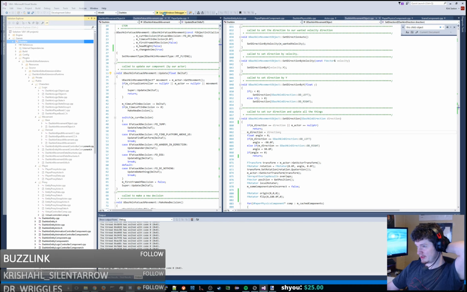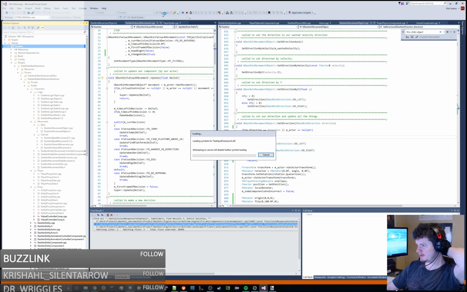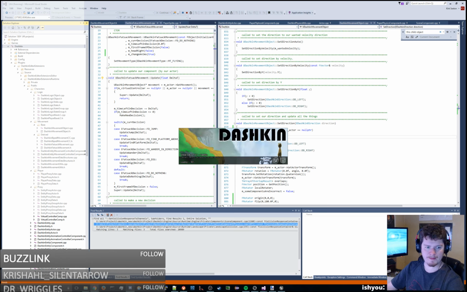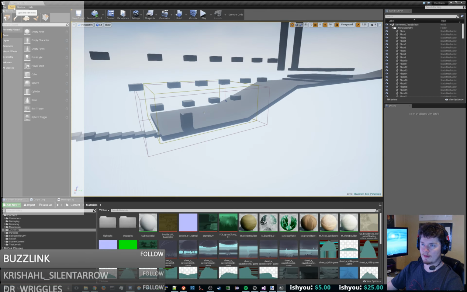And should we also set our editor default startup to that level? You might want to, because we're going to be iterating back and forth real quick with a bunch of Unreal stuff, and I don't want to have to load up the level every single time. Yeah, let's see exactly what we got here.